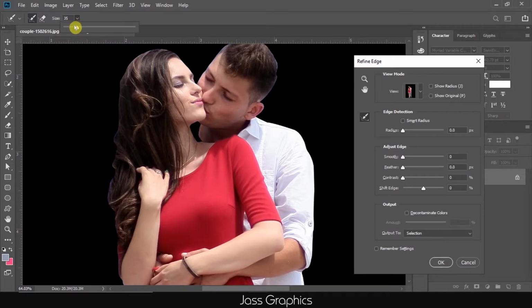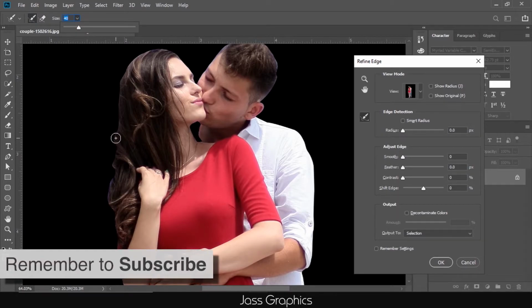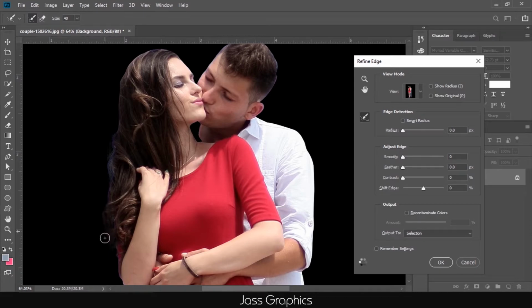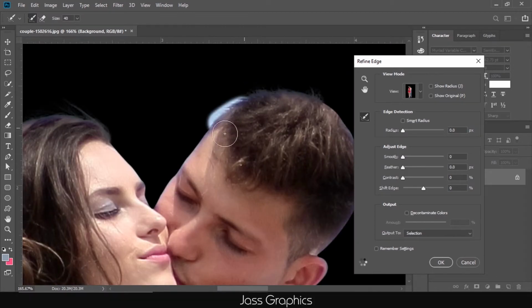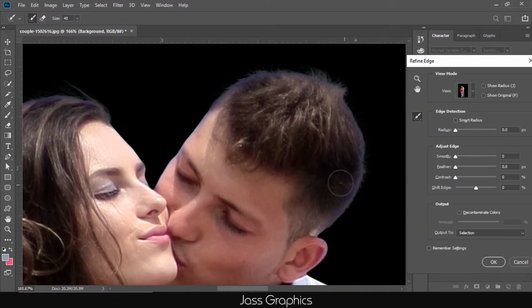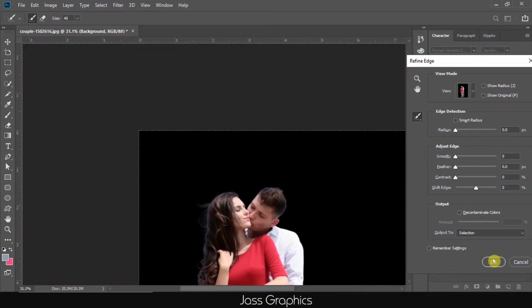Now, zoom in on the image and select the Draw tool. Adjust the size. A plus icon will appear on screen. Then, just click and drag the mouse on the hidden area which we want to select. Here, in our case, we want to select hairs. So, I drag the mouse on the loose hairs. The hairs will appear on the screen magically. But these hairs appear with a little more brightness than the remaining hairs. We remove this light later. We are just adding the hairs in this layer. When you are satisfied with the result, press OK.